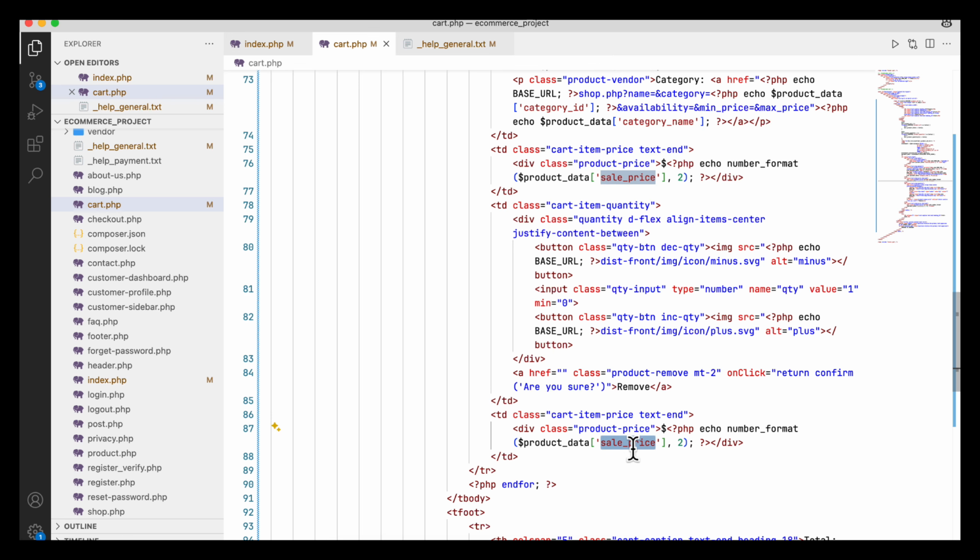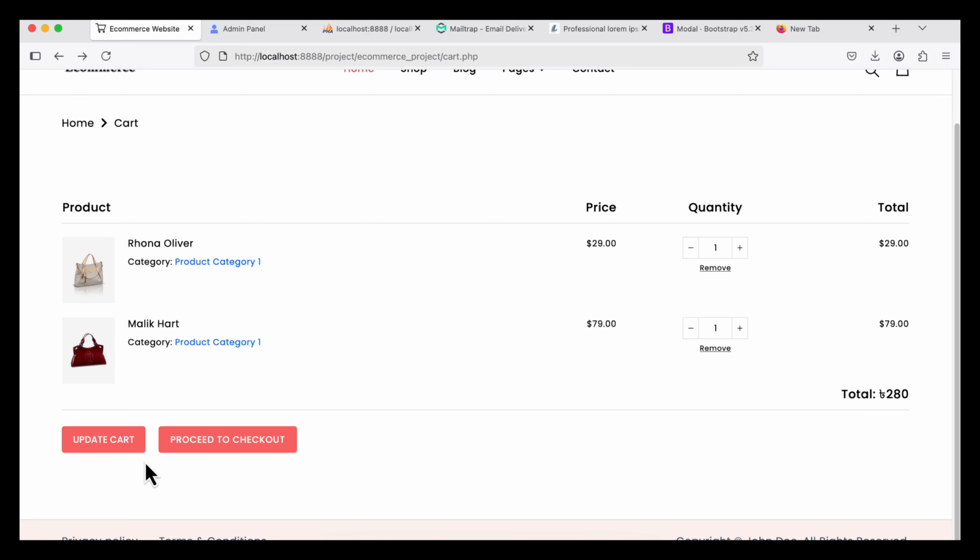So what I will do, the product price, that is the sale price, is here in this case okay, and I am going to use a subtotal. Plus, minus and other things I will show you later, but my first target is to show this one because I have the quantity also in my hand, right?